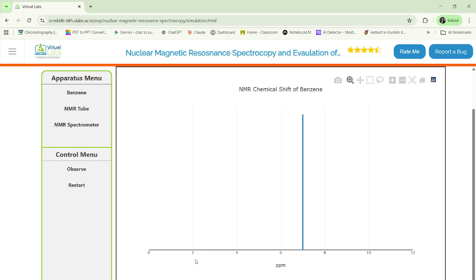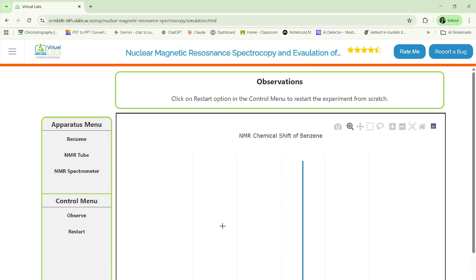Please redraw this spectrum in your lab books. Start from 0. It can go from that side or from that side, it doesn't really matter, as long as you put TMS here. You see we only get one signal at around 7.6. Why one signal? Because the benzene ring, as we talked about, is symmetrical. All the protons are in the same environment, so they all give exactly the same signal. This signal is for 6 protons, because a benzene ring contains 6 protons, right? This is it, and that is all we did.